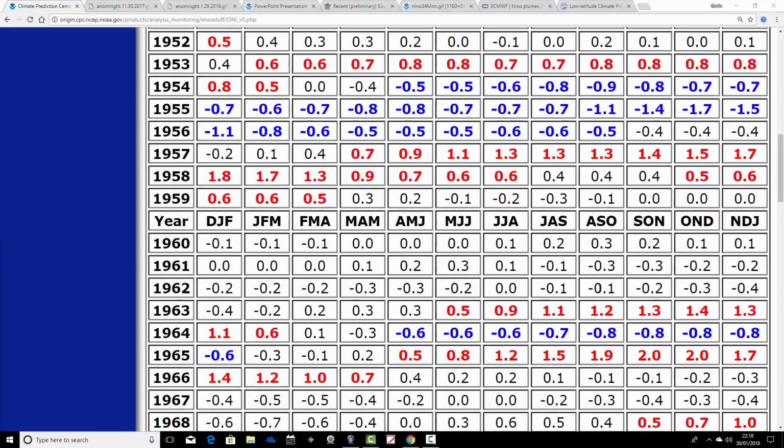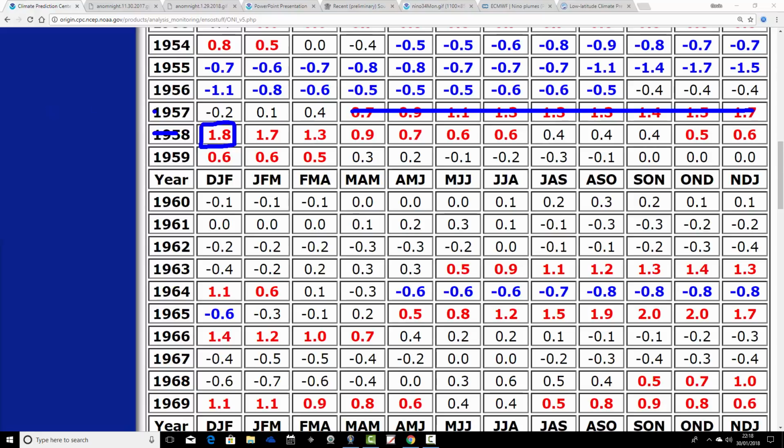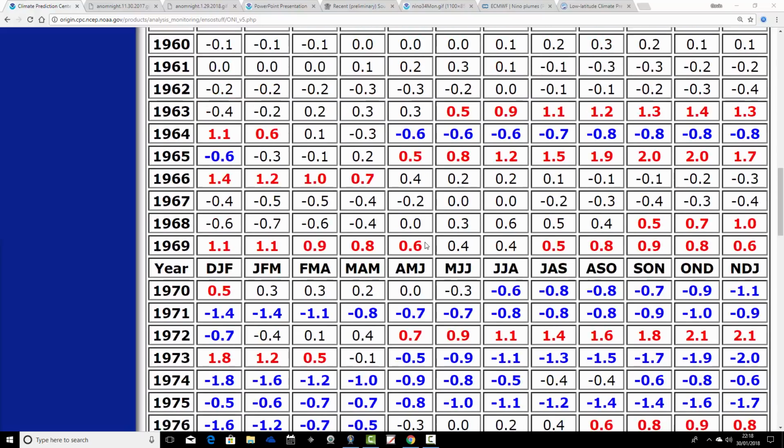It's the same idea for El Nino. So if we come down to this year, 1958, we can see that red number plus 1.8. That was an El Nino event, a warm event that was taking place there. It started with these red numbers in 1957 and continued with these red numbers through 1958. And so we can see that over the years and the decades, we've been waxing and waning, as you'd expect, with the warm events and the cold events.